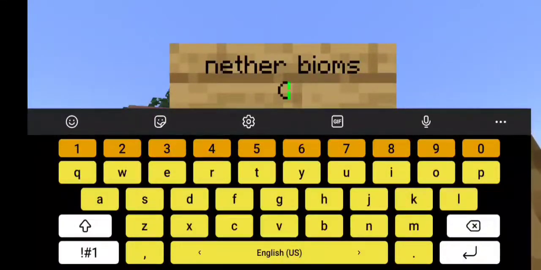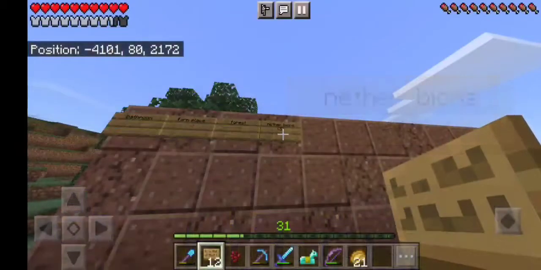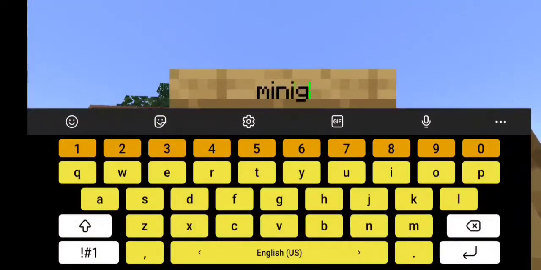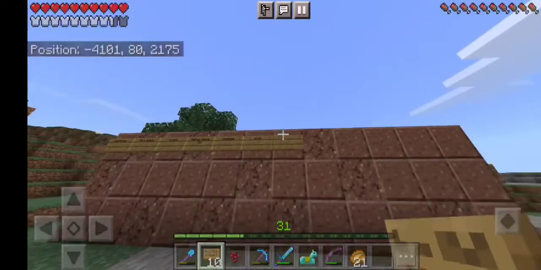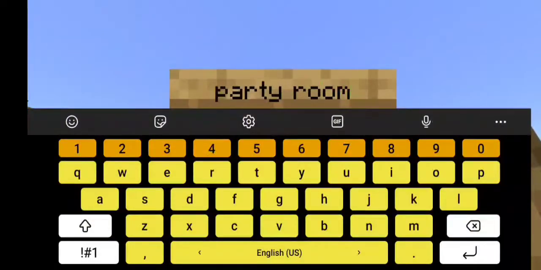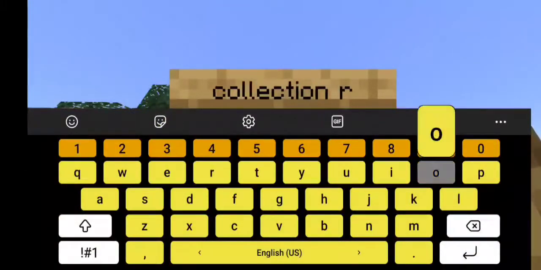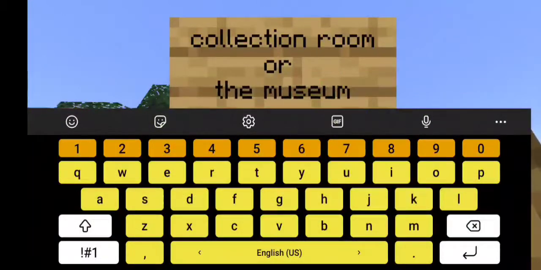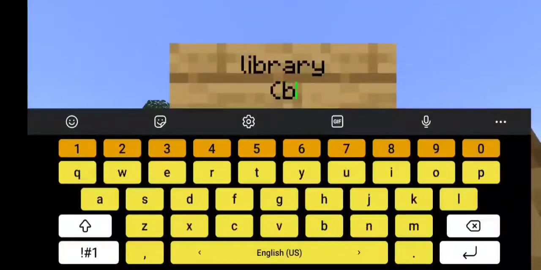So we'll be 1, 2, 3, 4, 5. Find the biomes. I also plan for a mini game in my 2D house, a pool, a party room, collection room. The museum. Need a library. A library which will contain books.